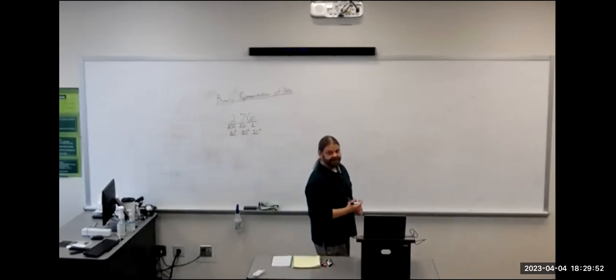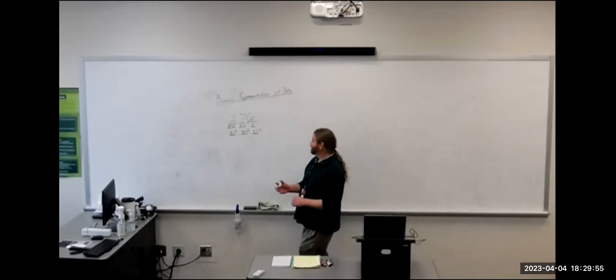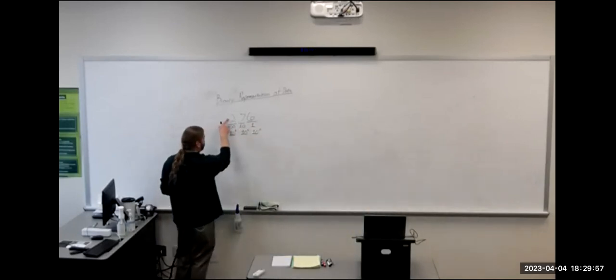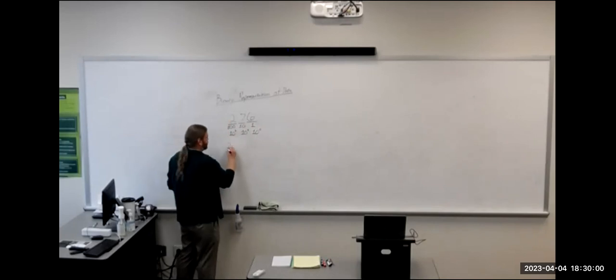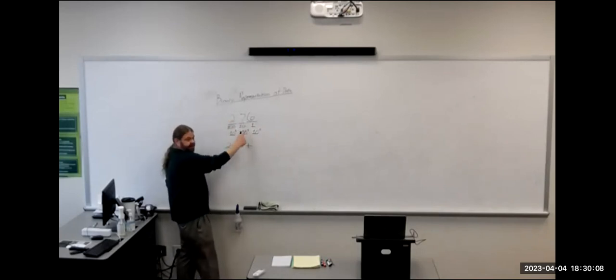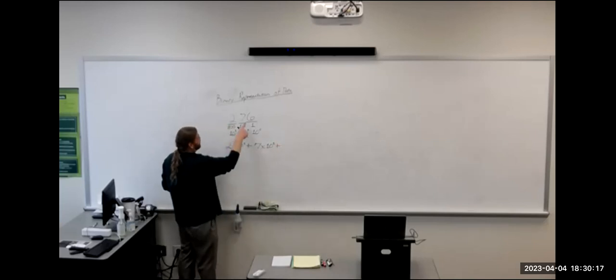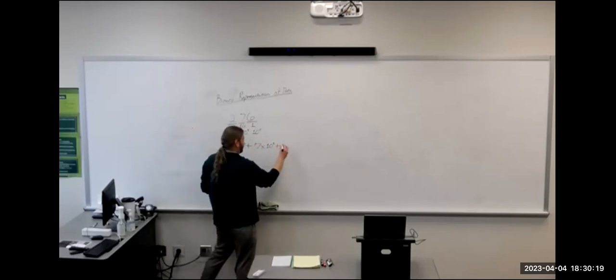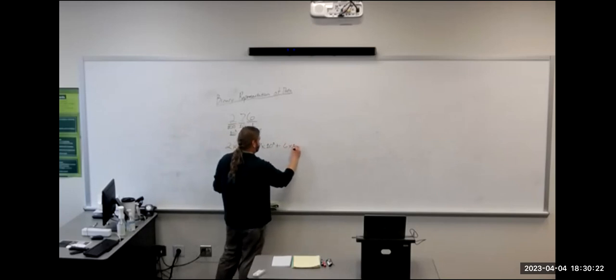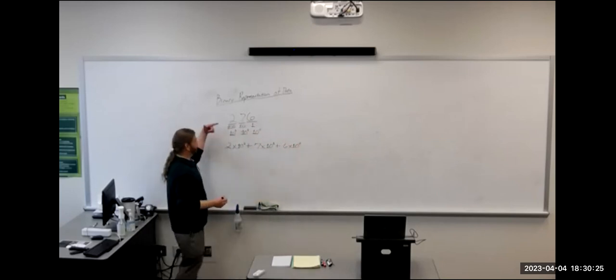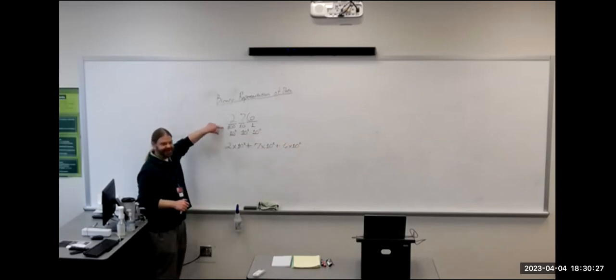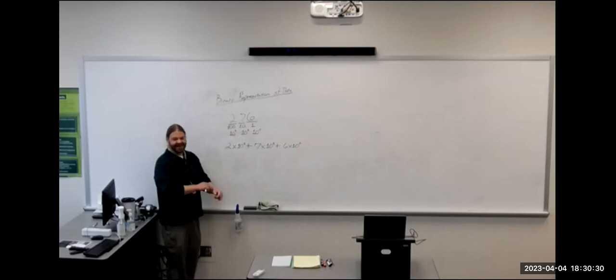Everybody remember doing that way back in elementary school? And then we know what this means because we have 2 10 squareds, plus we have 7 10 to the first power, 7 times 10 to the first, plus we have 6 10 to the 0 power. I already wrote them, I started with what they were at, because I think most people are used to these numbers. We don't think in powers of 10, but we write them down.